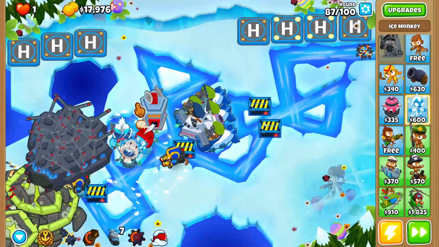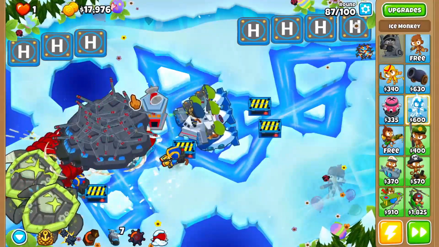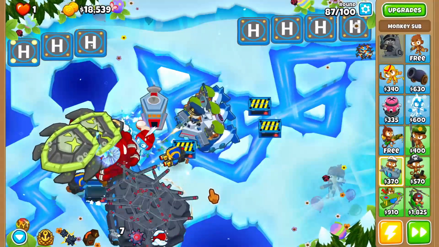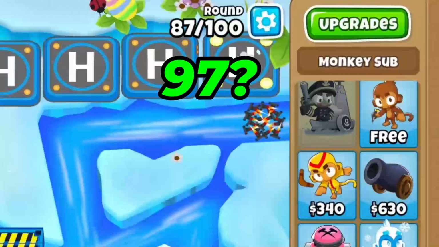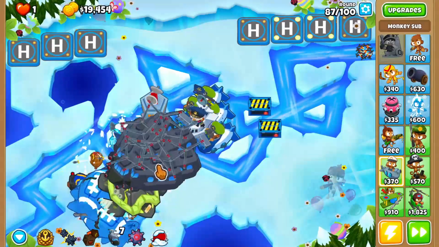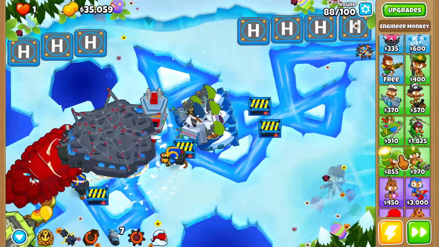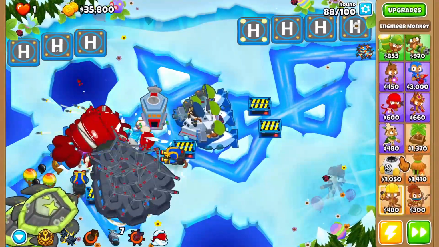So with nearly $18,000, the next goal is what should we be getting? Should we upgrade the rest of our subs? Should we get even more submarines? I don't like how little money we're making, and we're at round 97, so I think we have to get a T5 tower, otherwise we're not going to make it through. My question is, what T5 tower do we get? Is there something that we're missing that we should really get right away?